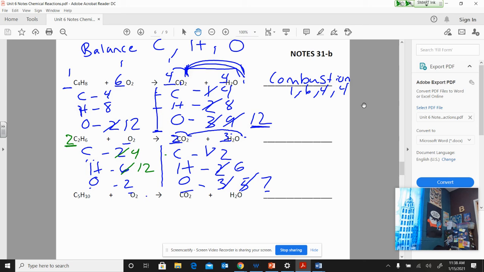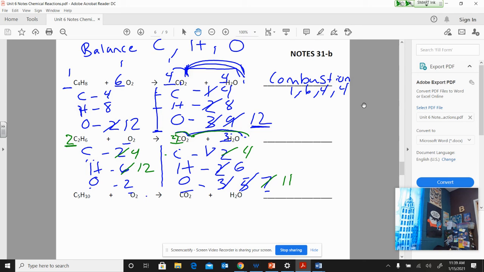So now my carbon is a 4. I'm going to make this carbon a 4. Okay, well, sometimes erasing is needed. Sometimes you have to redo it, especially in combustions. So what can I put in front of this carbon now, times 1, to give me 4? It will be 4. So if I put a 4 in front of it, then that carbon is 4. But it also goes to that oxygen. So 4 times 2 is 8, plus the 3 that I already had. So 8 plus 3 is 11.